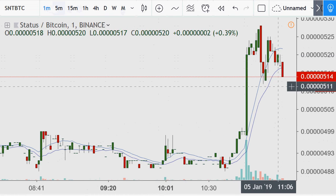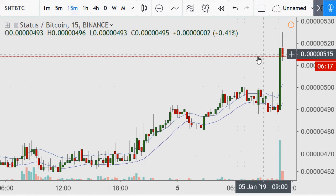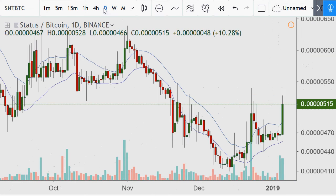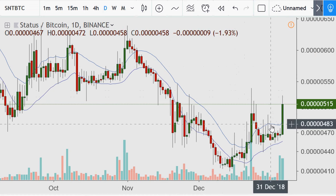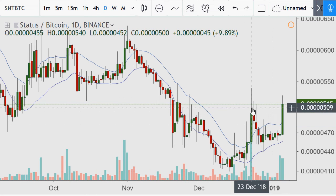It might be the end of the run. It might not be. This thing could get going for another leg higher. That's the thing about these markets. You have a decent sized leg, it could very easily top. On the daily time frame, you can come back down. And that's what I want to see, is if it holds this general area.